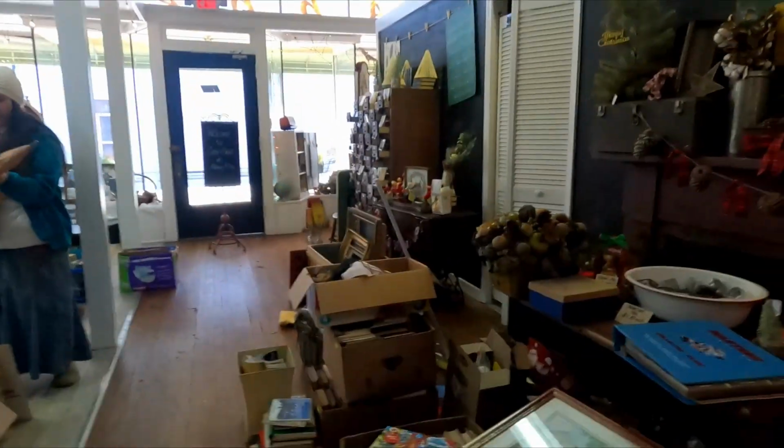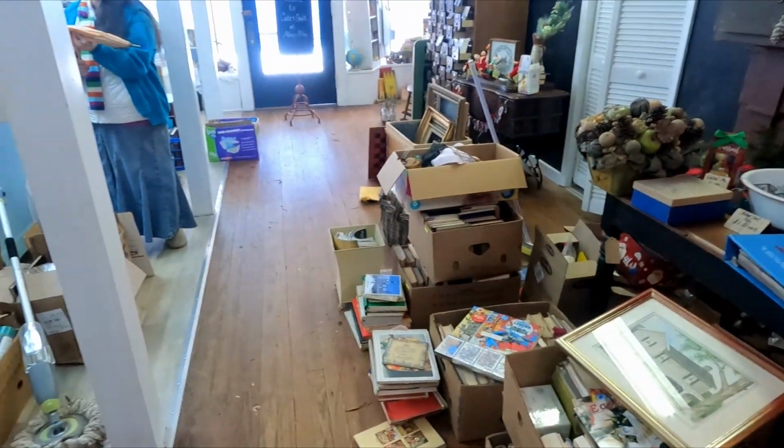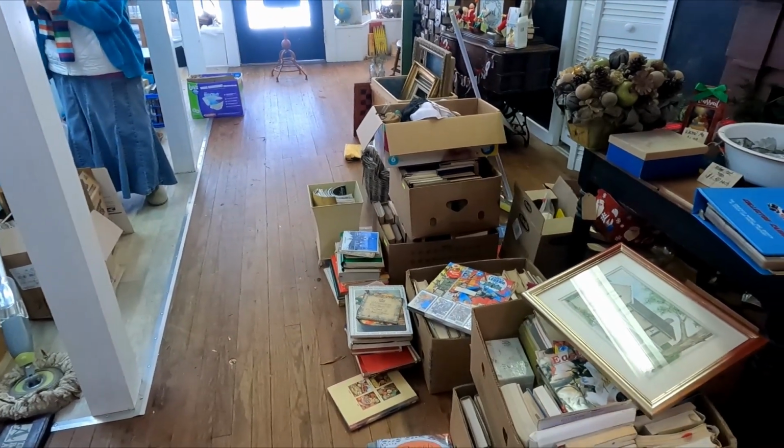And just like that, it's the next week. I'm down here with Jen. Hi. So we're going through these boxes of books and other items that we picked up at the auction. It still is a royal mess, but we're making progress. We've gone through quite a bit of it. Still have a lot to go. Anyways, I wanted to pick out some of the stuff we found so far to show you.